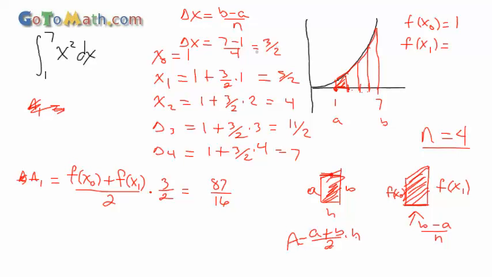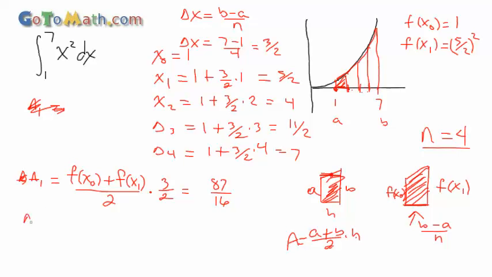And then f of x1 is equal to something here. There's x of 1. So you plug in 5/2 into our function here. So this would be 5/2 squared, right? So this ends up being 1 plus 5/2 squared. Divide that by 2. Multiply it by 1.5 or 3/2, and you should get 87 over 16. Right? You should get 87 over 16.